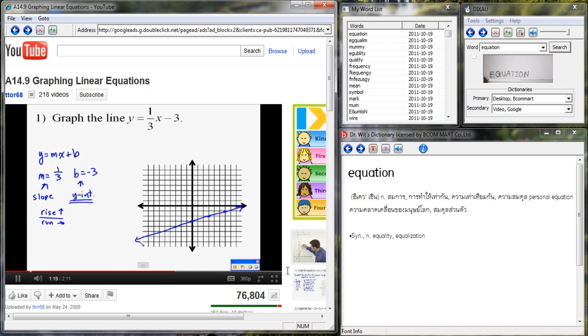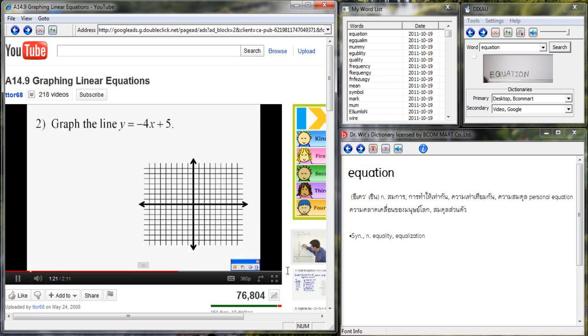So we're going to do another one of these, and we're going to use y equals mx plus b again. This time, the slope is -4. And whenever we have an integer, we always do -4 over 1, which you'll see in a second. And then our y-intercept is 5. So when we do slope, it's always rise over run. And so we need to find a run. Well, anytime you got an integer, you just put it over 1.